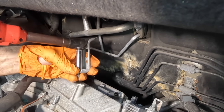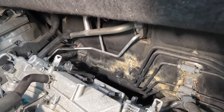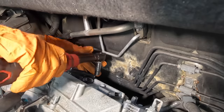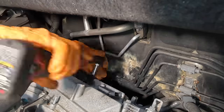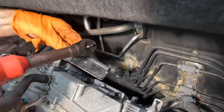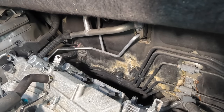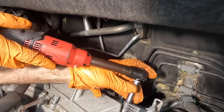Here, let's get this one out of here. And then we'll get the big one there. That's the one that was attached to the intake manifold. This guy right back here. Pull that off and I'll keep the bolt with it. That way it does not get lost. Now we've got three coil bolts. Let's get rid of these.